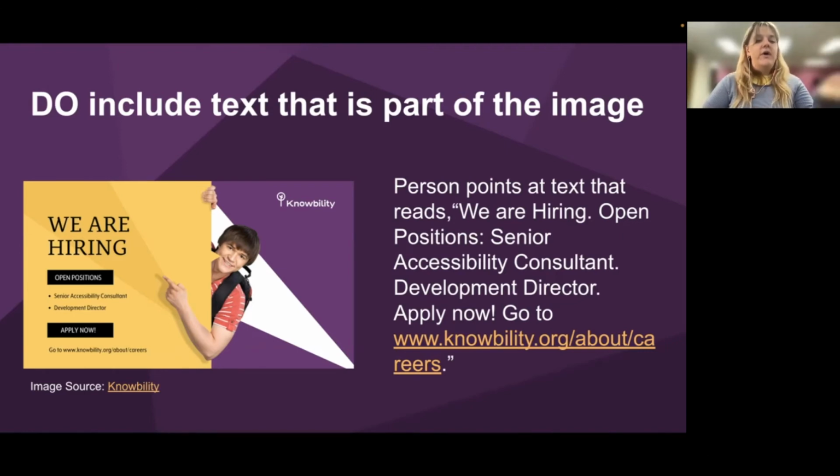Like here we have a flyer image that we used in our newsletter, in the Knowbility newsletter for a while, and we've paired it with the alt text. "Person points at text that reads, 'We are hiring. Open positions: senior accessibility consultant, development director. Apply now. Go to www.knowbility.org/about/careers.'"